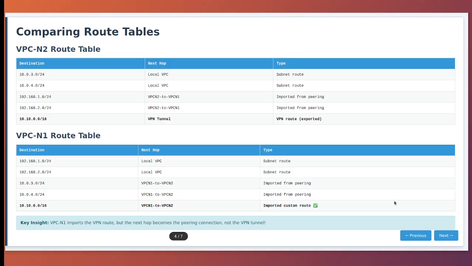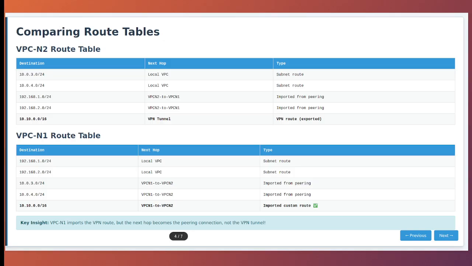The imported routes from VPC-N1, 192.168.1.0/24 and 192.168.2.0/24, and crucially, the VPN route to 10.10.0.0/16. The VPN route shows the VPN tunnel as the next hop because VPC-N2 hosts the VPN gateway.